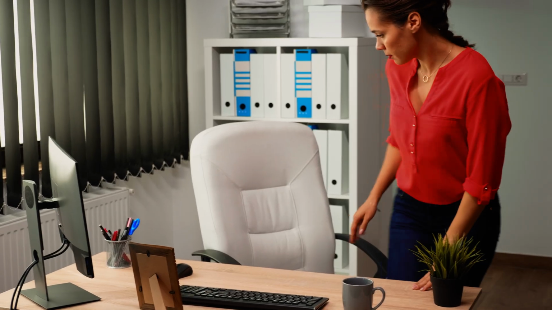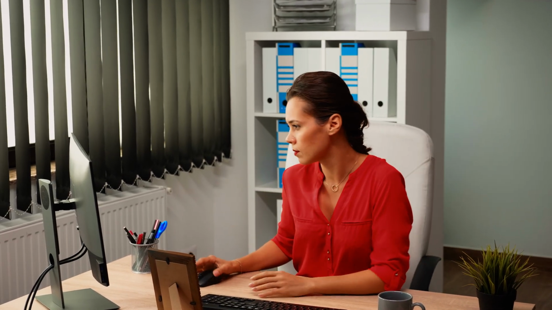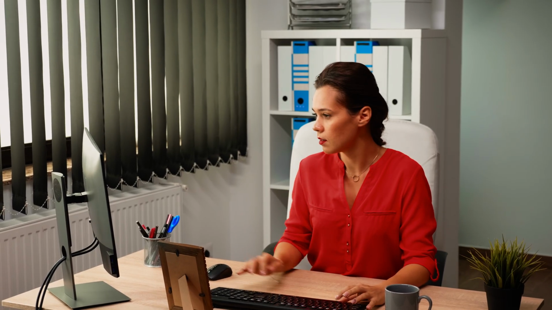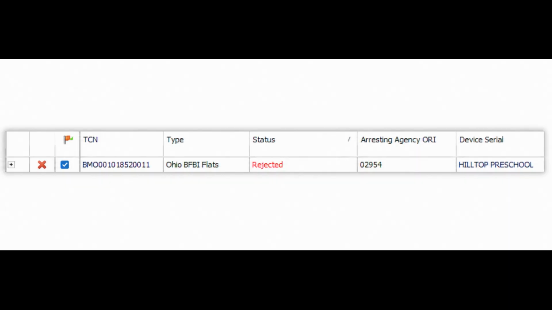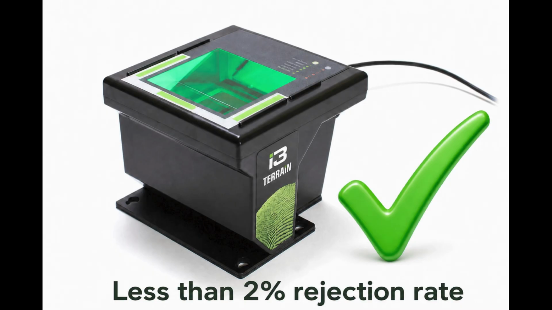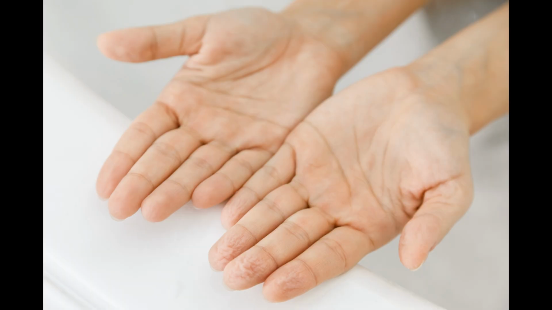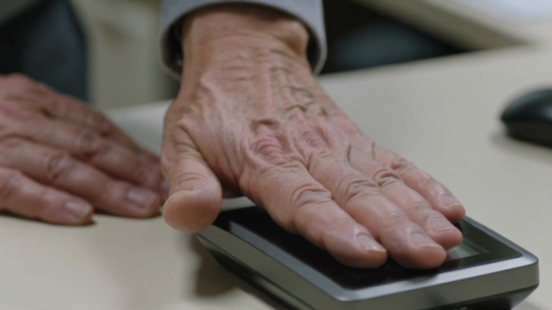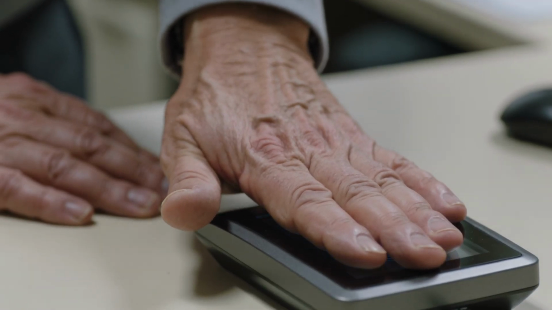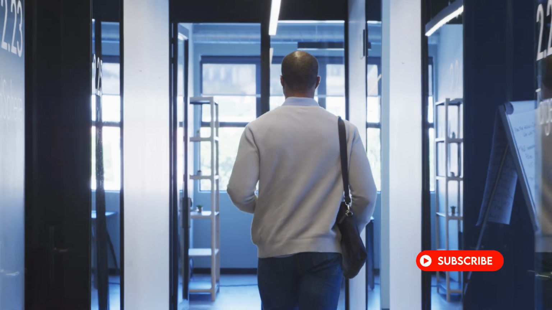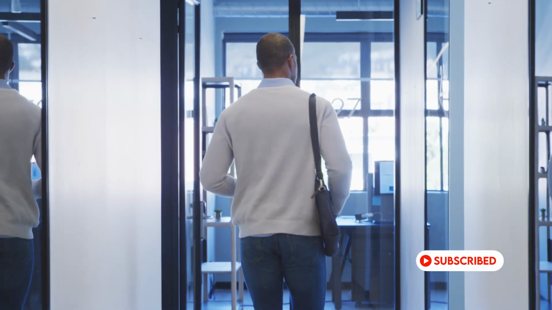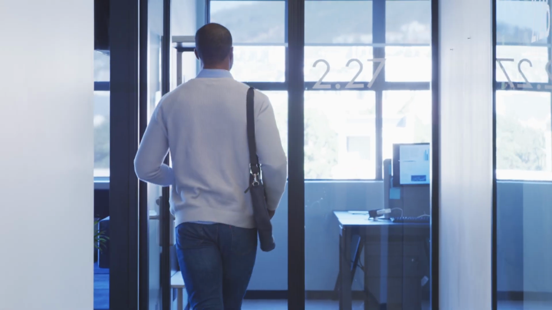Let's start with the situation most agencies encounter. You open inVize ID to check the status of recent fingerprint transactions and notice that one of them has a red X and the status shows rejected. While BIM live scan systems have a rejection rate of less than 2%, rejections do occasionally occur. In many cases, the applicant may have very dry, worn, or cracked fingerprints that make it difficult to capture prints with sufficient quality for processing. When this happens, the applicant must return to your agency so a new set of fingerprints can be captured and the transaction can be submitted again.